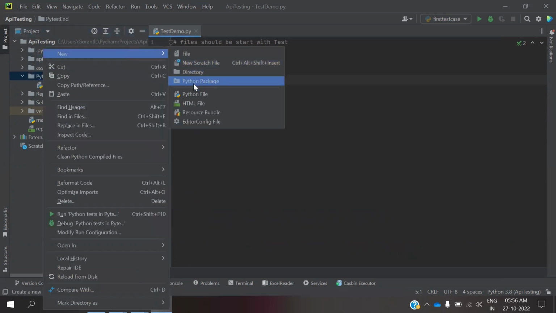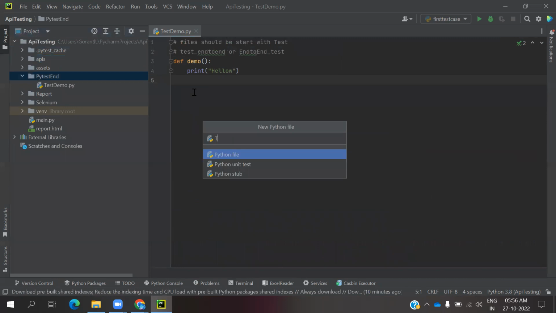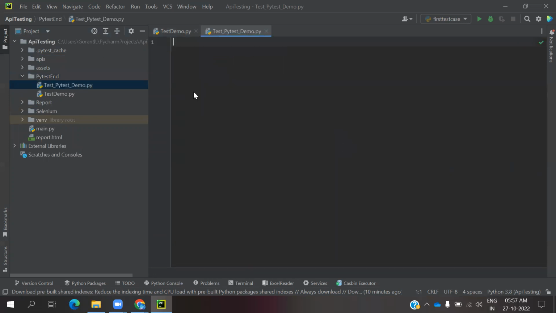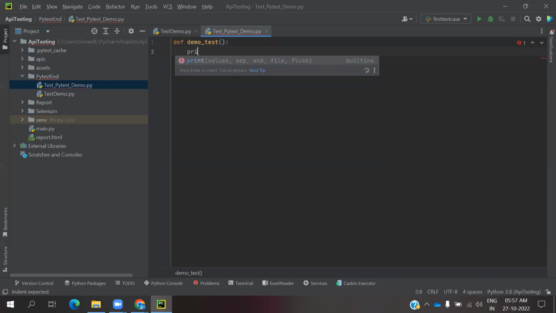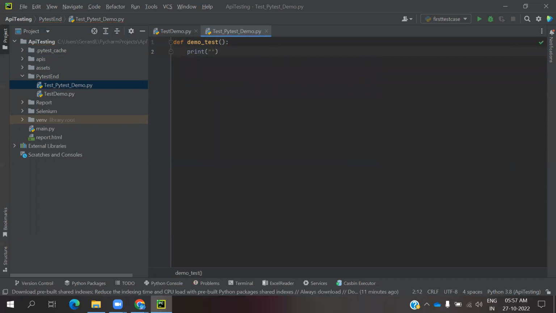Correct. Now I'm going to create another file, that is test underscore PyTest underscore a demo. Now I've created this file. Inside that I created def demo underscore test, and I'm going to create a print statement hello, and I executed it.